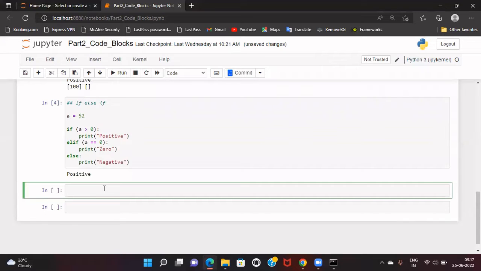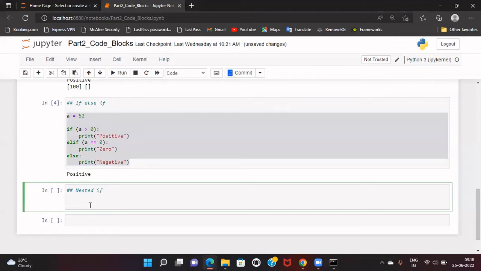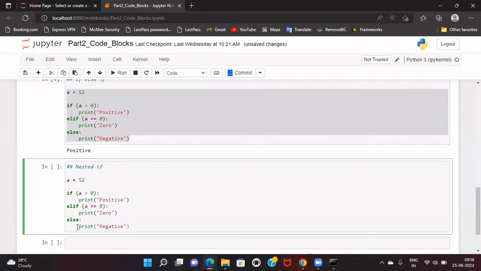Now, another thing is we can also have nested if. So how can we have nested if? Some other if statement, if else if, or else if else statement inside an if or elif block or else block. For example, let's say this is the number and we want to check if a is greater than 0, and let me add some other number also.